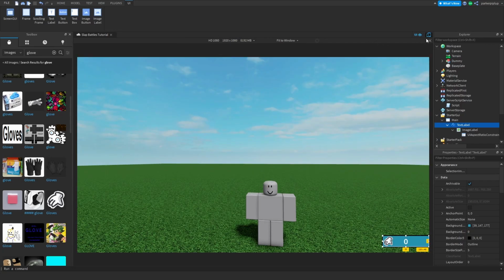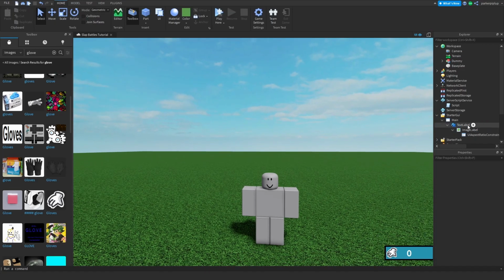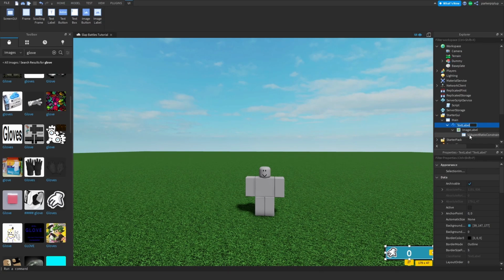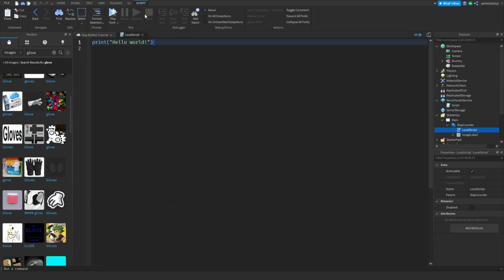So yeah. Anyways, so we're just gonna name this lap counter, I guess. And then we're gonna put a new local script inside of it. And then we're gonna do local player equals game.Players.LocalPlayer, and then we're gonna do local slaps equals player:WaitForChild stats.